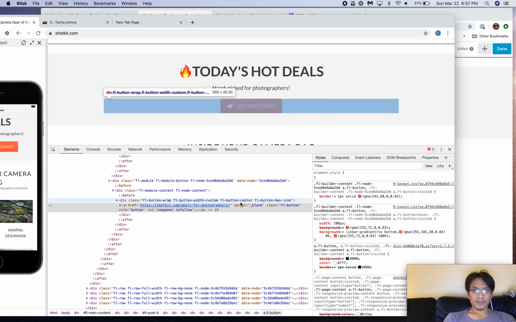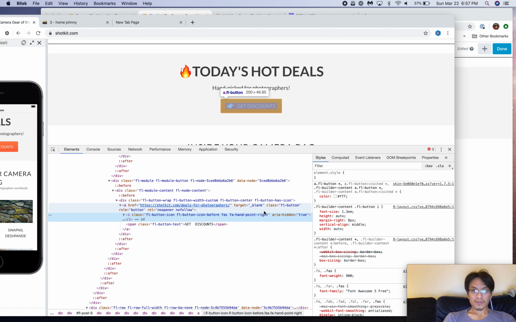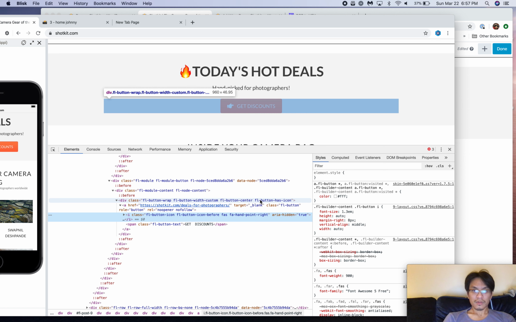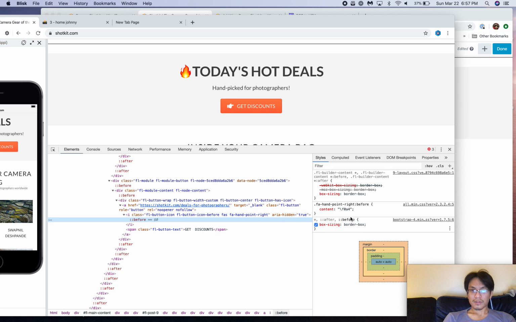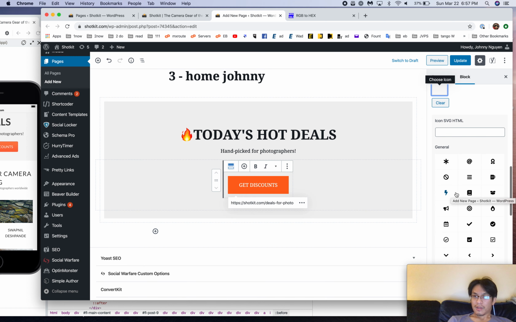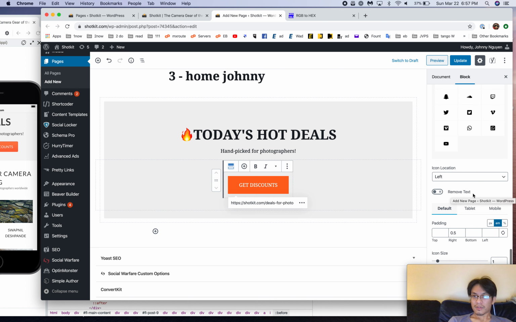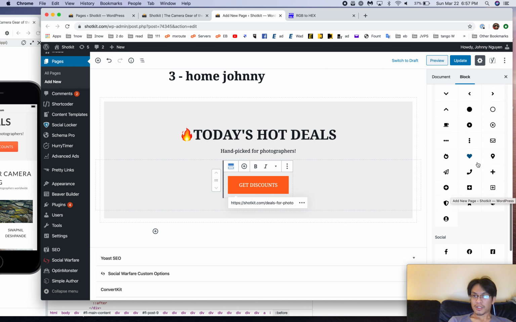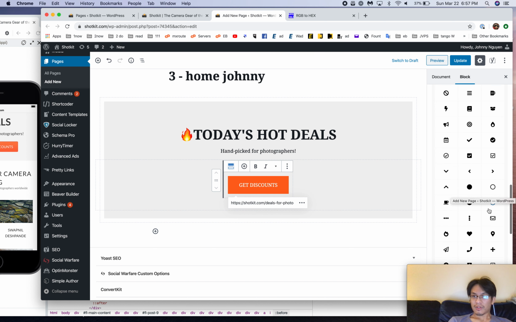Let me see what the hand is. Okay, there it is. Okay, so it's a Font Awesome icon of a pointer hand, and I'm not gonna try and figure that out right now. But let's just pick something so we have something to look at.